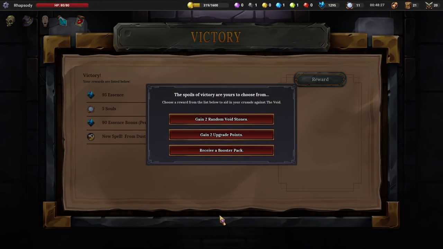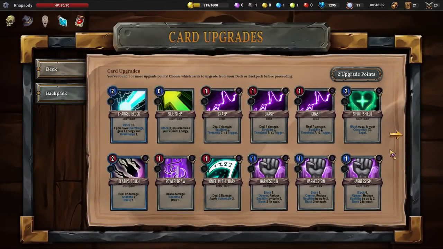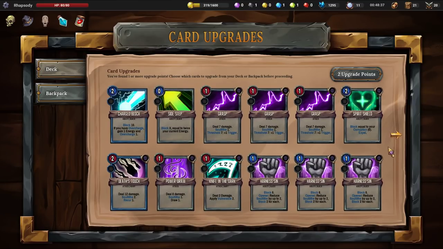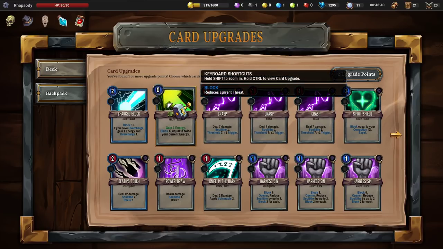Cool. Two upgrade points. We have so many cards that we still want the upgrades on. I did say that we were going to pivot to focus on our defense. I could easily upgrade that sidestep to have gain one energy, and then I could give it the Black Void Stone. Use it as a way to gain two energy in a hand, as well as generate a really, really significant amount of defense. Because I have high overcharge as well, this isn't capped at 10 block.